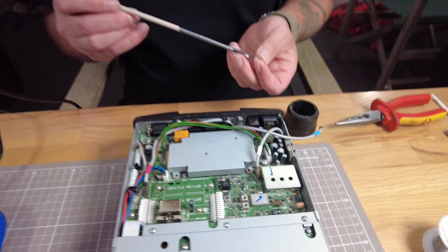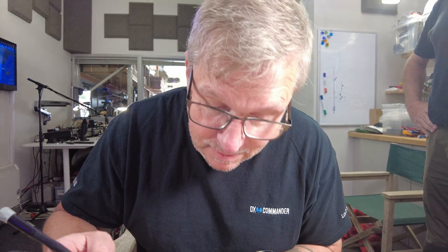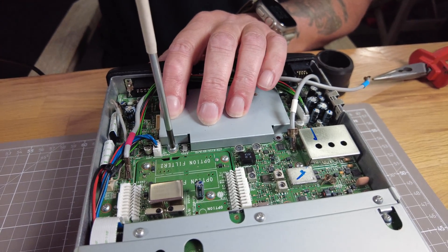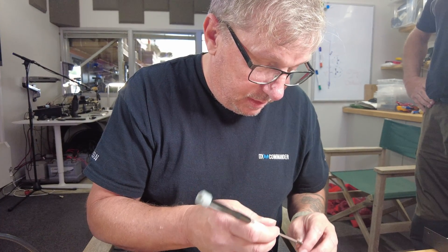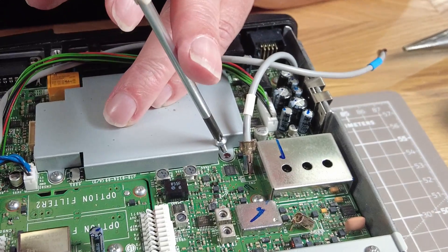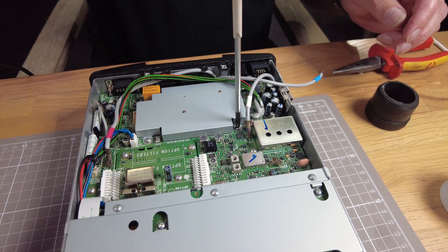So if somebody wanted to wide-band their own radio, is it just a case of going on the internet and watching someone else do it? Pretty much - is that what you did? Yeah. Do the manufacturers normally tell us which one does what, or does that come out of the repair shop? In this particular instance it was actually in the workshop manual.